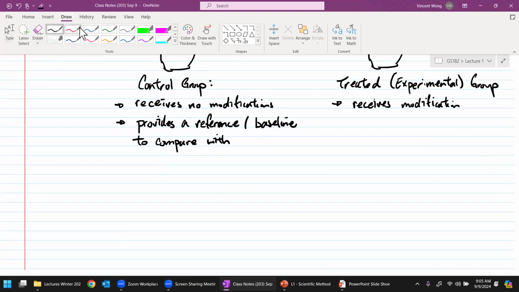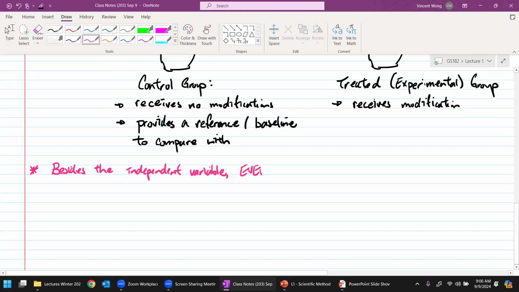So here is the next important thing. Another star. Besides the independent variable, everything else should be standardized.